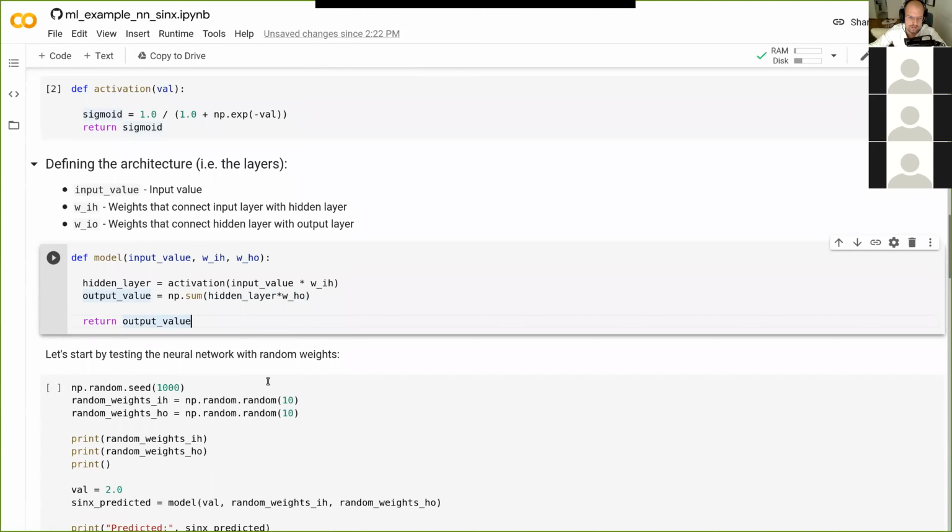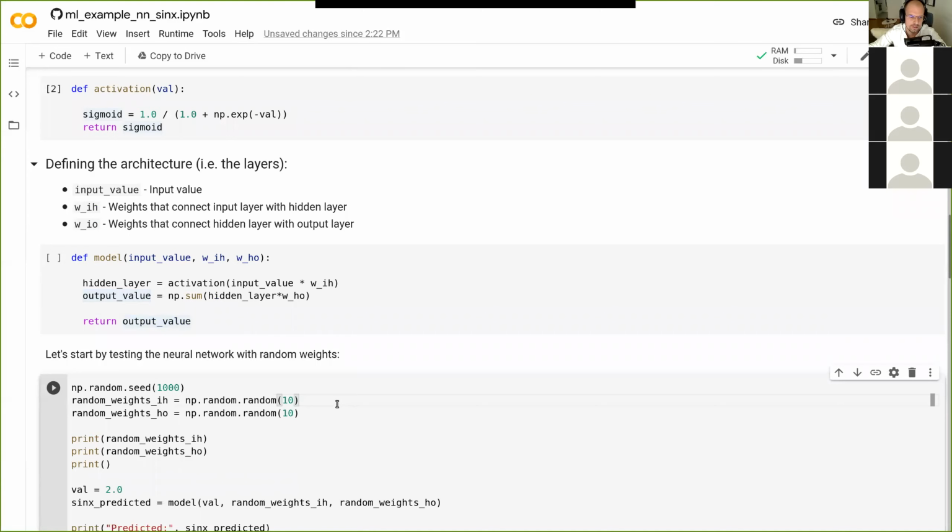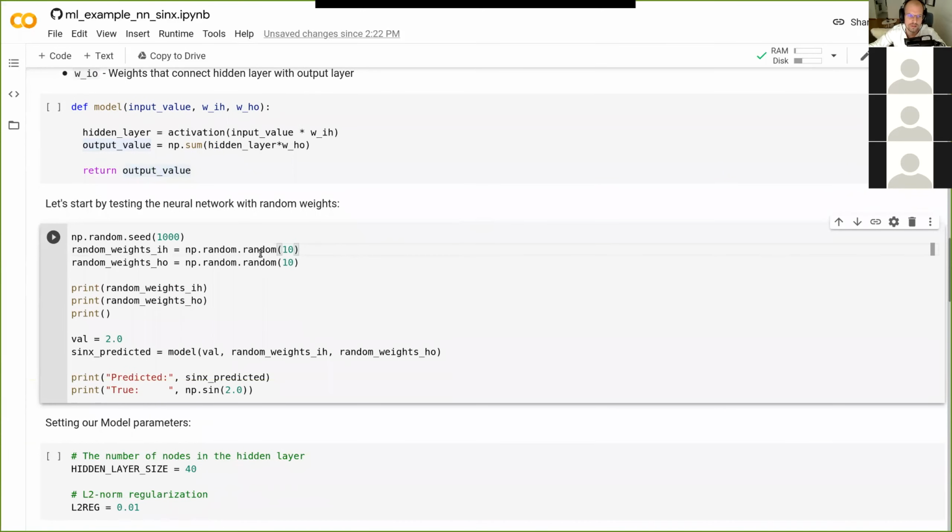Okay, so let's first start and test the neural network with some random weights. Here I'm going to select 10 random weights for the input to hidden layer, and 10 random weights between the hidden and the output layer. I'm just choosing some random seeds, so if I run this again, I will get the same answer every time. Then I print the two sets of random weights, and I select some value that I want to test my system for.